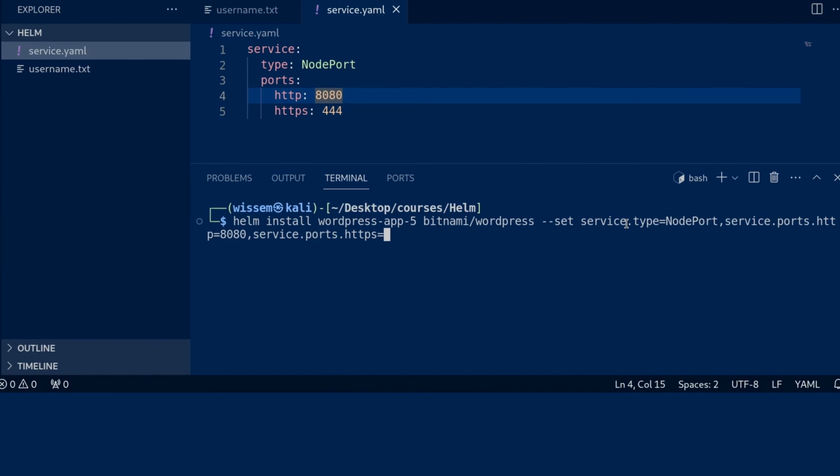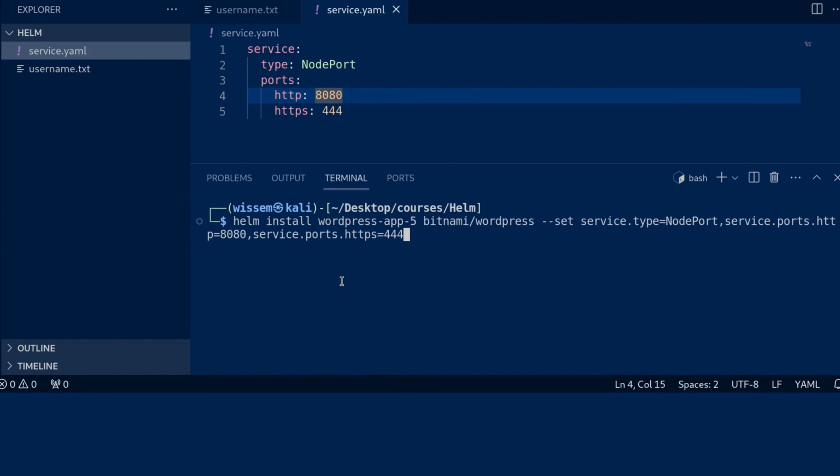We will set it to 444. Okay. Now when we execute this command, the service type will be node port, and the HTTP port will be 8080 and the HTTPS port will be 444.